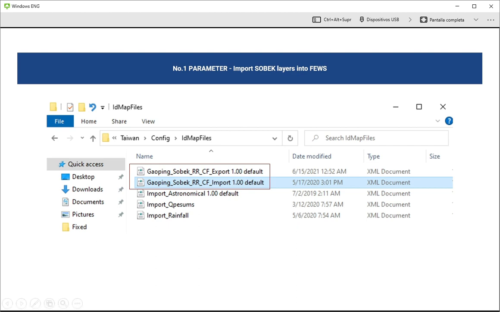Both files that were provided, KaoPing SAVEC RRCF export and import, need to be pasted into the ID map files area.